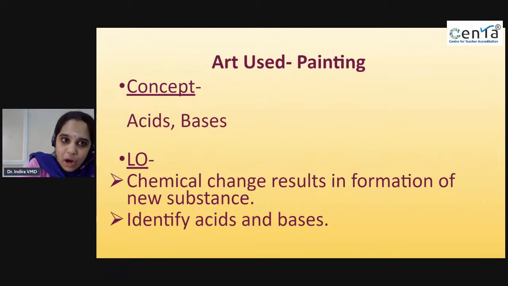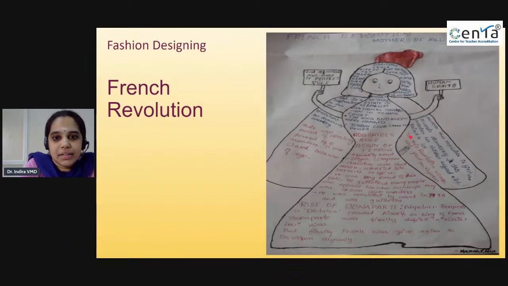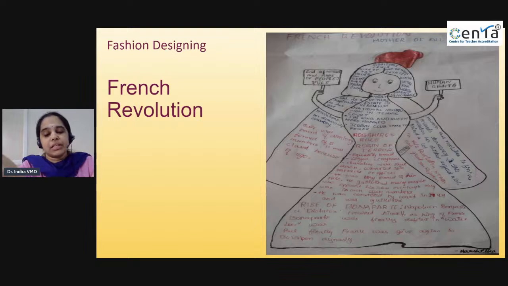Okay. Now moving on. This is something which I hope the French Revolution, or rather the history teachers, would like. This is French Revolution, and with some of my students, when we tried art integration, we wanted to do something different. Dramatics was tried and tested for a very long time. Then we tried storytelling. Everything was tried and tested. So then we came up with this idea of fashion designing.